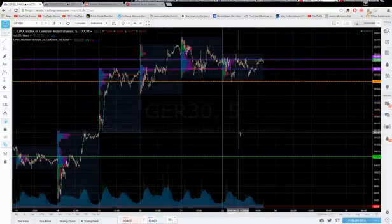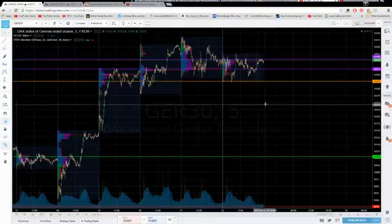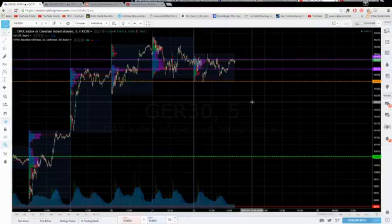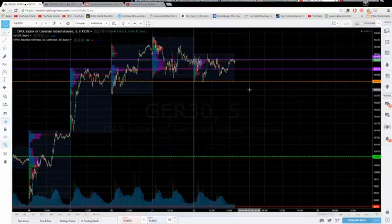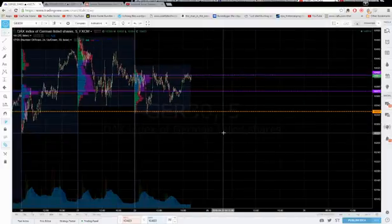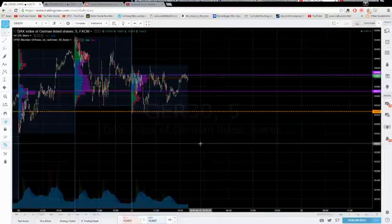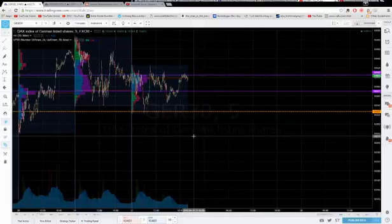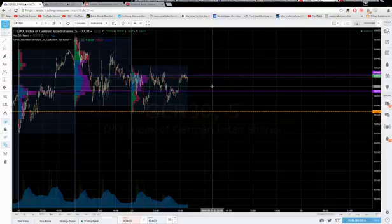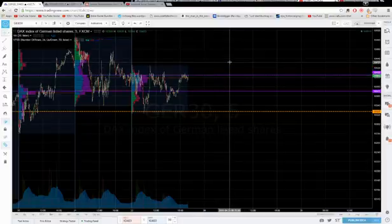Like, for example, last week we think the market's going to go up and continue going up. We could implement this strategy. And what it really means is that when the market looks weakest and looks like it's going to go down, that's when you start buying. And if the market rips through a certain level when it looks incredibly strong, that's when you sell and look to get in again on more weakness.